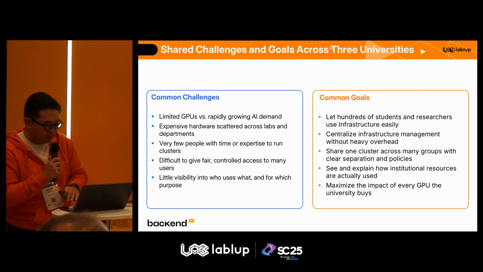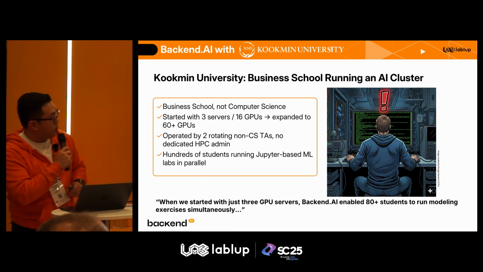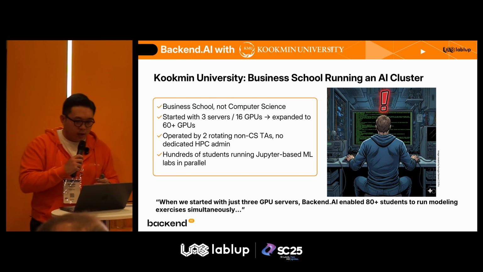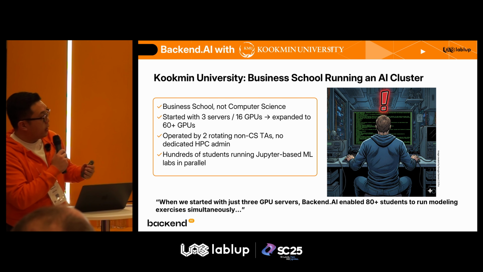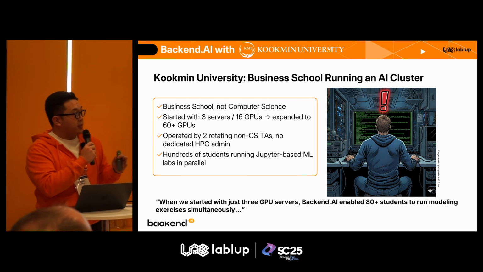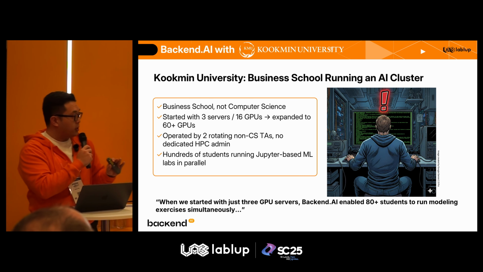And to explain how institution resources are actually used and maximize the impact of every resource, GPU especially, for the university they buy. So yeah, this is the first case, which is the business school at Kookmin University in Korea. This is a business school, not a computer science department.